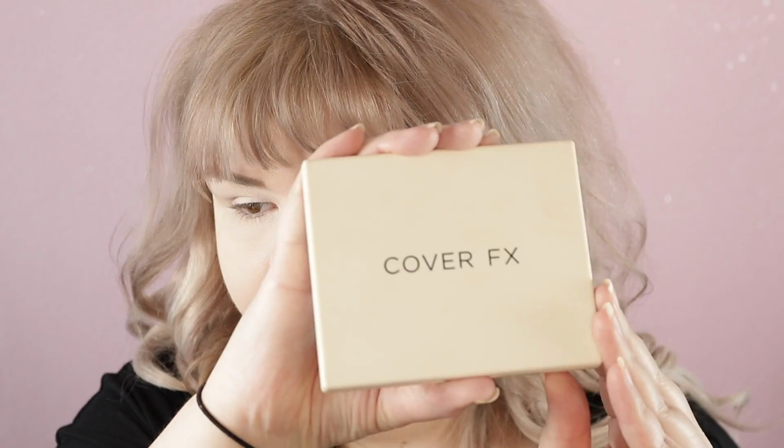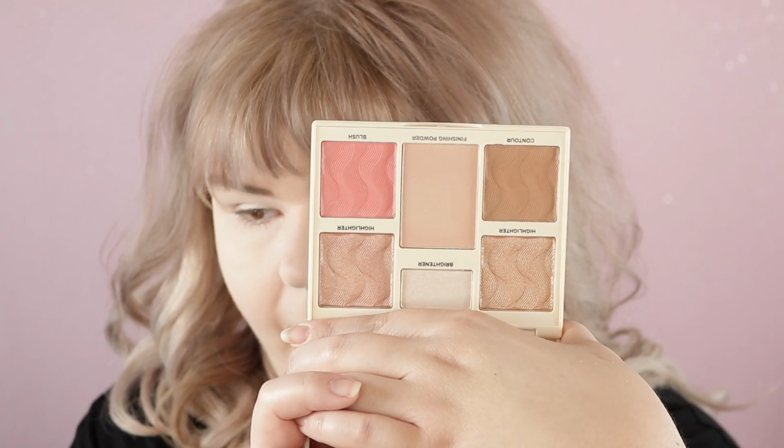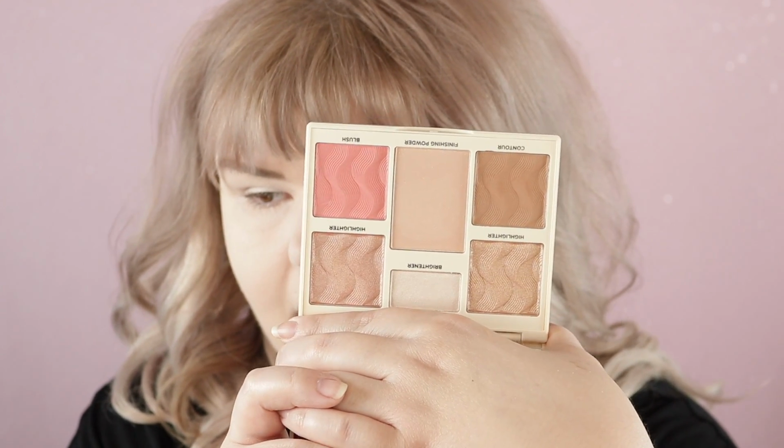I got this little face palette in my BoxyCharm. I'm so excited to use it. It's from Cover FX. I have not used it on my face yet. But I'm excited. We're gonna start with the contour. I might just use it for contour, blush, and highlight all together today, because why not?